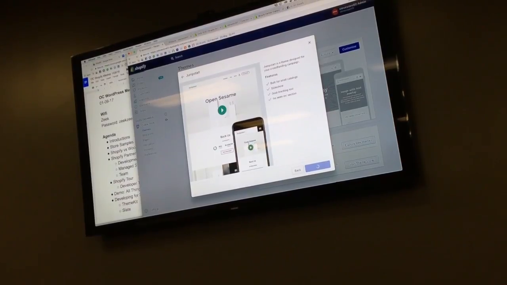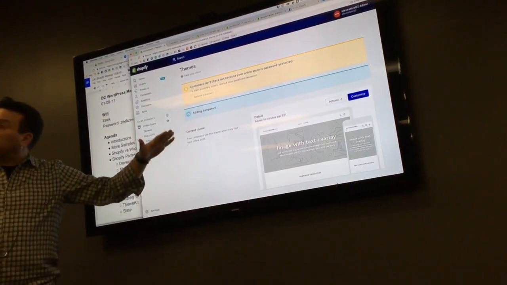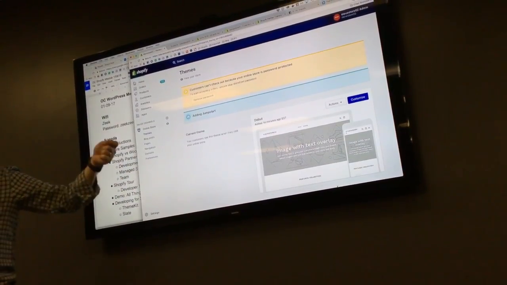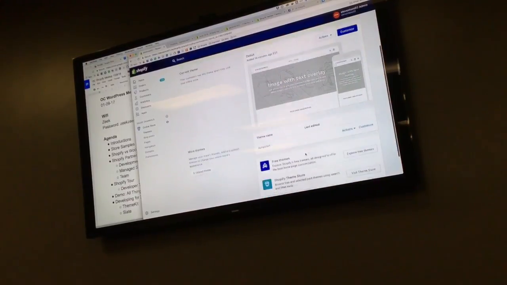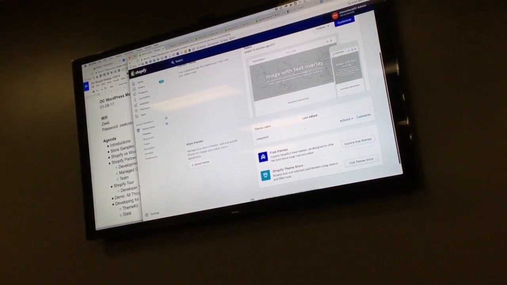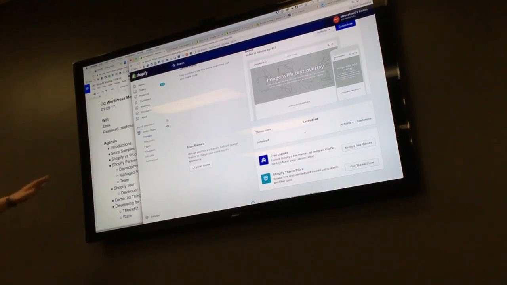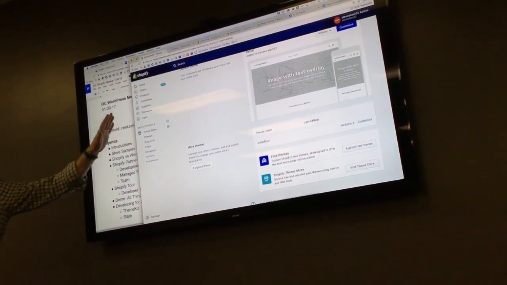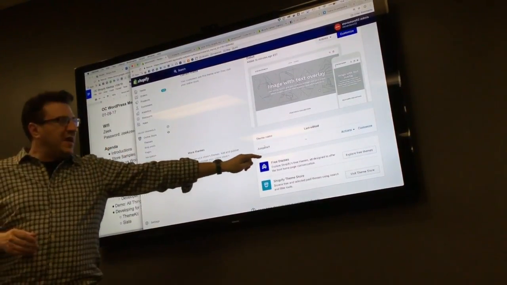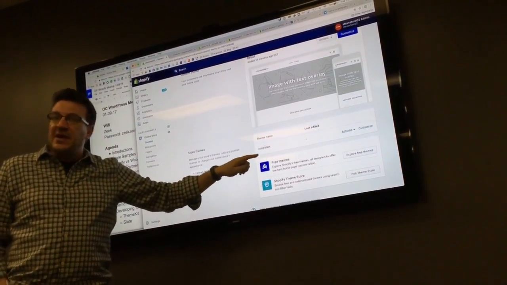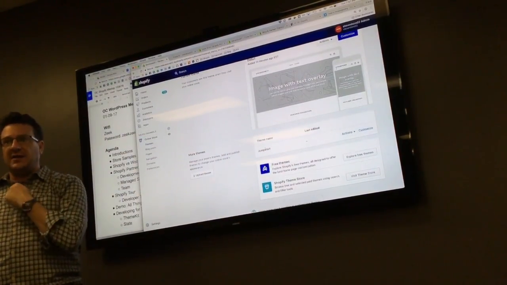I now have the theme available for me to use. It's not live. Again, kind of similar to WordPress, you can add it but not activate it. That's what's happened here. My active theme is still Debut, but I now have this theme, Jumpstart, ready to go. It's in my install, ready for me to add. The neat thing about Shopify is when I've added that theme to my system, it's actually made a version, an instance of that theme that is mine.